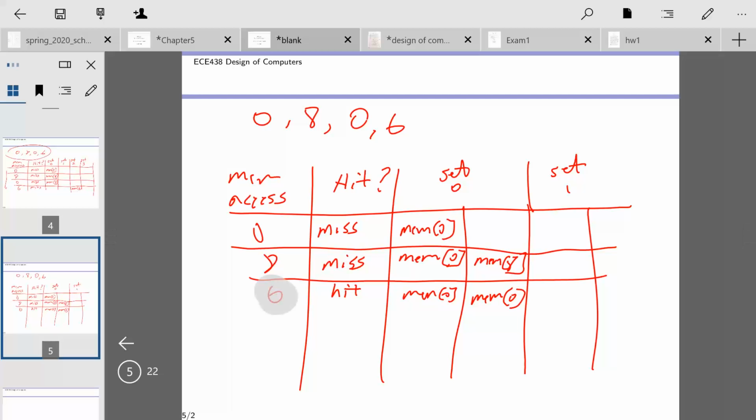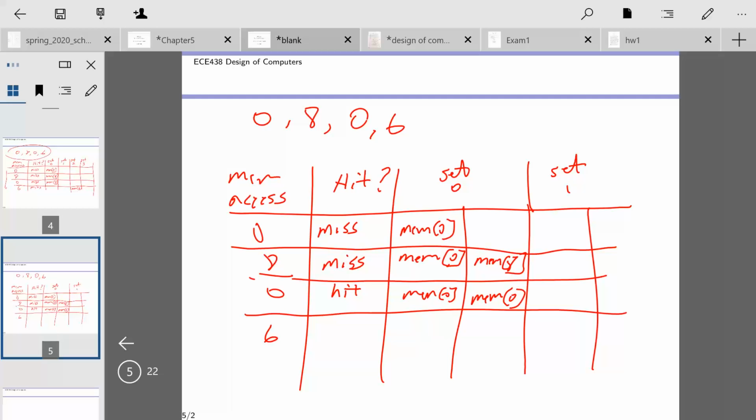This 0 looks an awful lot like a 6. Now we're going to have a 6, which should look an awful lot like a 6, hopefully, but probably looks more like a 0. And mod 2 of 6 is essentially 0, right? Well, what does that mean?